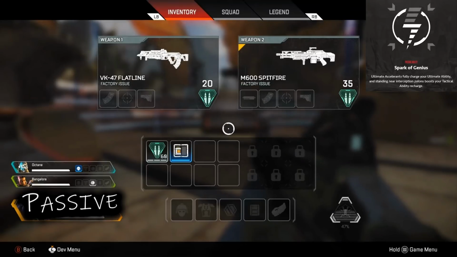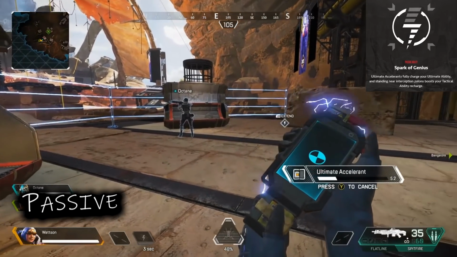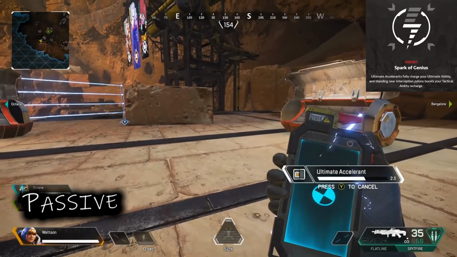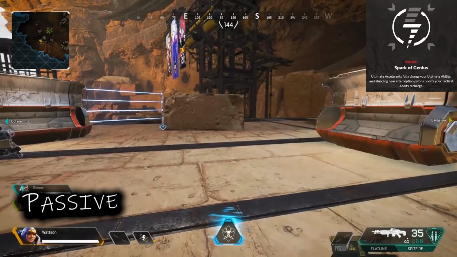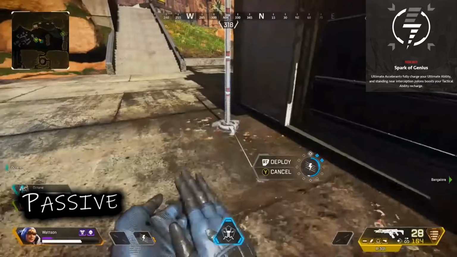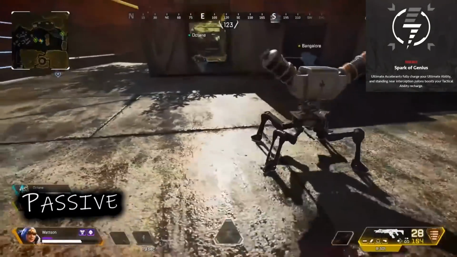Now, her main little passive ability is called Spark of Genius. Its main ability is it regenerates your ultimate 100% when you use an ultimate accelerant. It isn't just 20%, it does it 100%. So you can stack them, instantly recharge your ultimates.